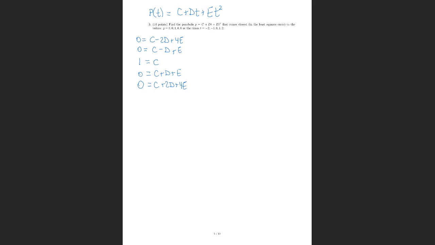So if there were a parabola that passed through all 5 of these points, we could solve for the coefficients of the parabola by solving this system of equations, okay? Now, however, what's happening is that there is no parabola which actually passes through all 5 points. So what we'll do instead is we'll find the parabola that comes closest to fitting these 5 points, all right? So to do that, we'd find the least squares solution to this system of equations. Let's very briefly talk about what that would be.